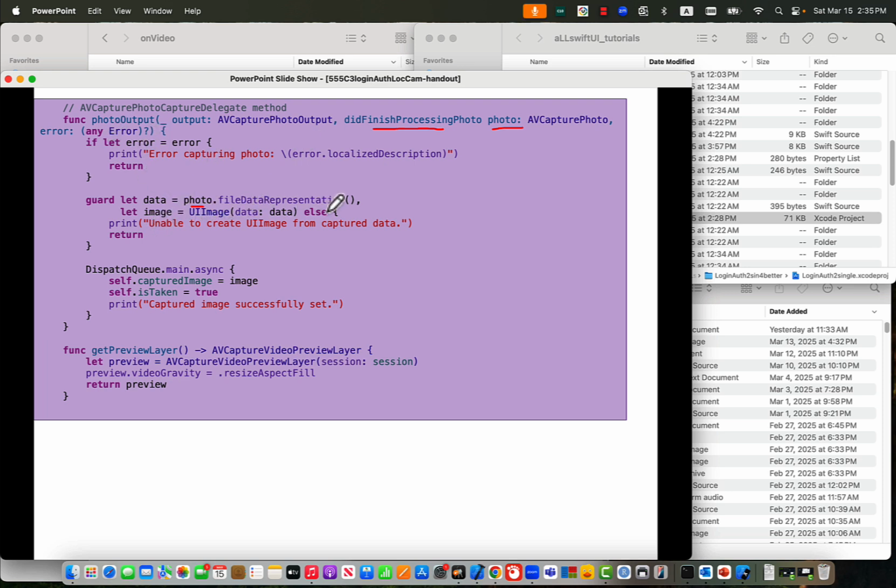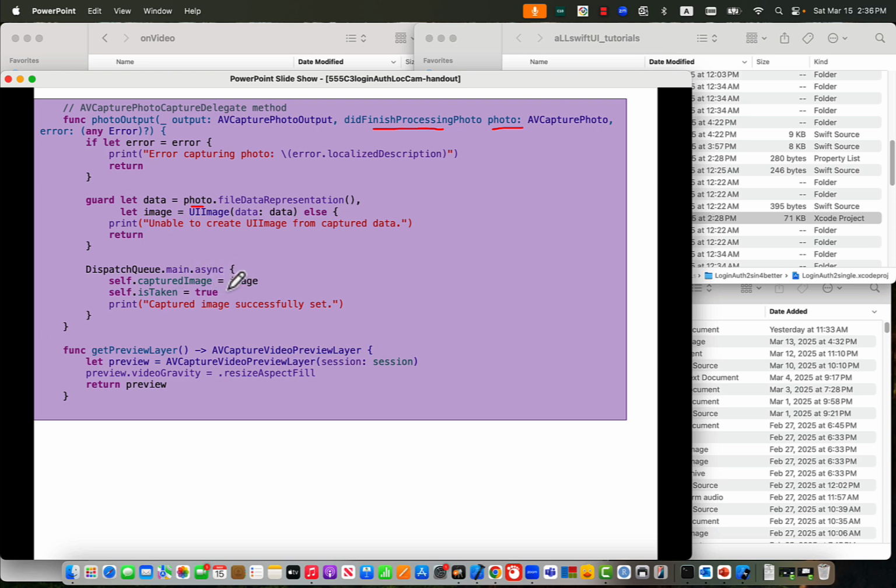file data representation and data comes. In this case, if there is no data, then unable to create UIImage. We check that first, and then we dispatch queue main asynchronous. Whatever the data that's taken, of course, that is the asynchronous data.